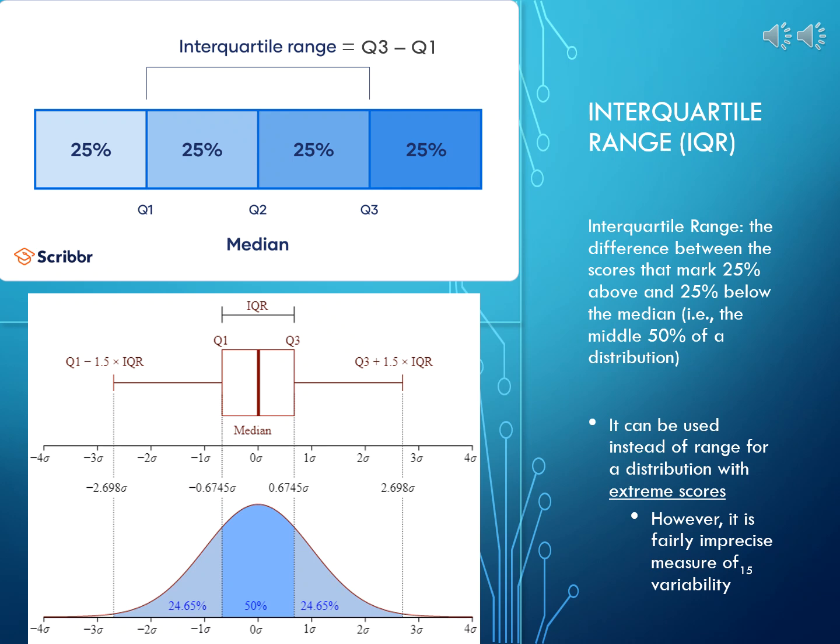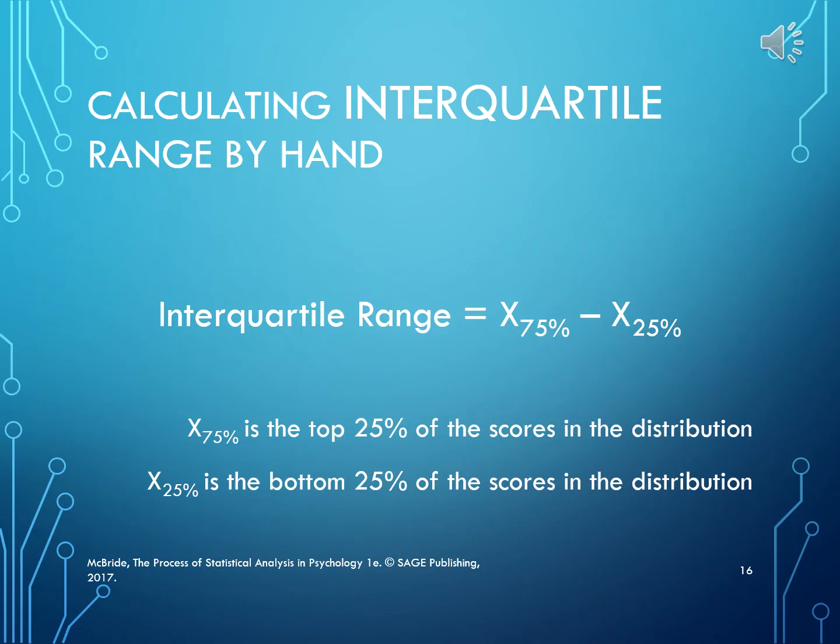One of the things you probably already intuited is that because we're only using the middle 50% of the data around the median, this actually cuts out outliers. So the interquartile range could be a better measure of dispersion for data where you're using the median as the measure of central tendency, because you're only looking at the middle 50% of the data. So you don't have to worry about individual participant raw scores that are way to the right or way to the left on the distribution. Again, the interquartile range is the middle 50% of a distribution.